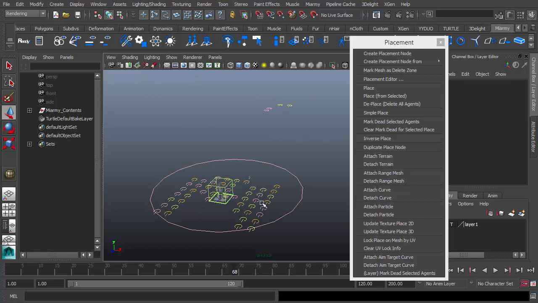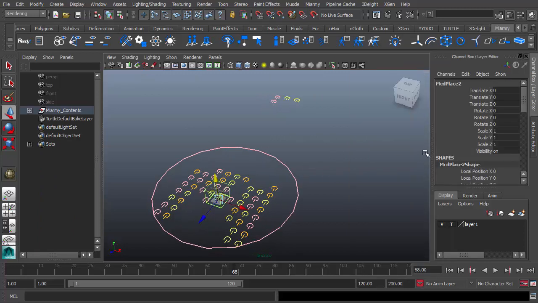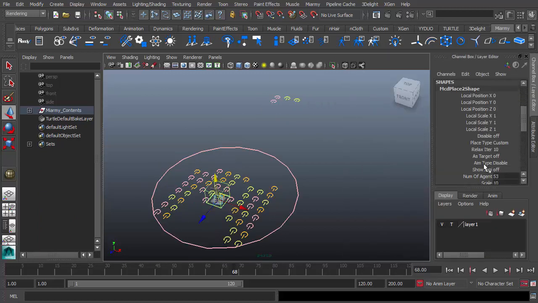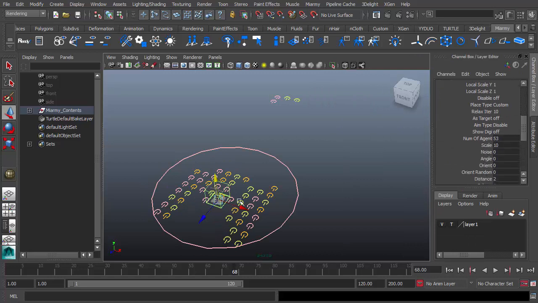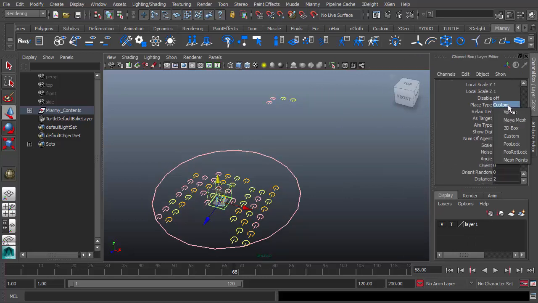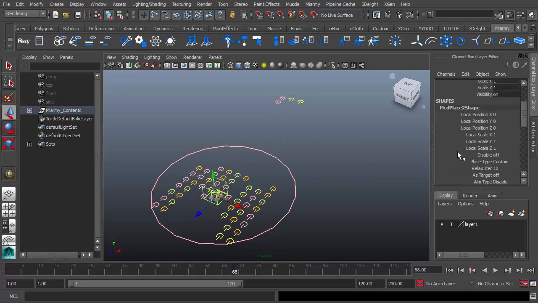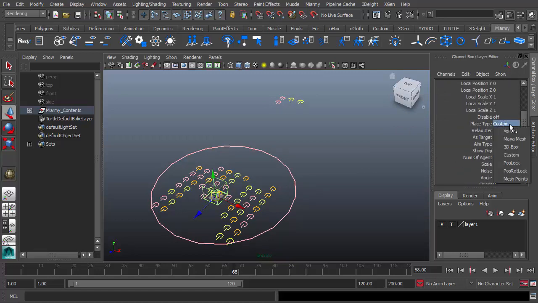For some reason, if you want to change the orientation and the proportion of this custom type of node, it cannot be done by default. At this time, we need to switch the place type from custom to pose lock, position lock, or position rotation lock mode, because all of the information we stored into the inverse placement has been changed into the custom type.